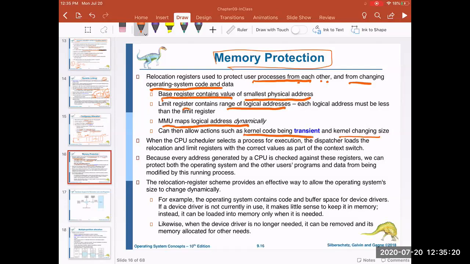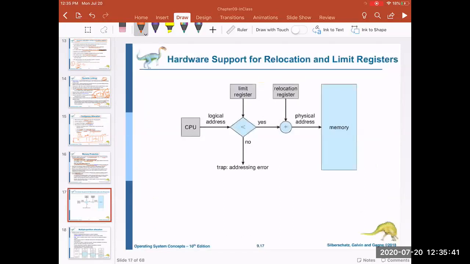Let me discuss the relocation register, the same thing we discussed previously. The relocation register scheme provides an effective way to allow the operating system to change size dynamically. If the logical address created is within the limit register, then it is allowed and converted into a physical address.